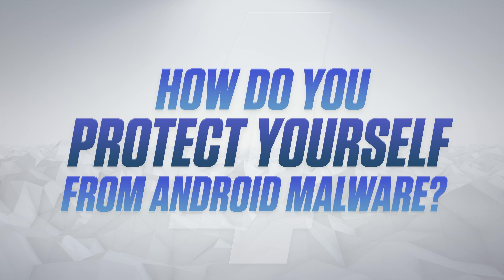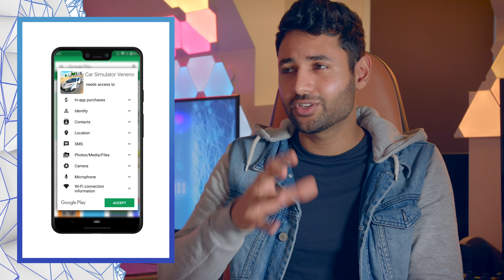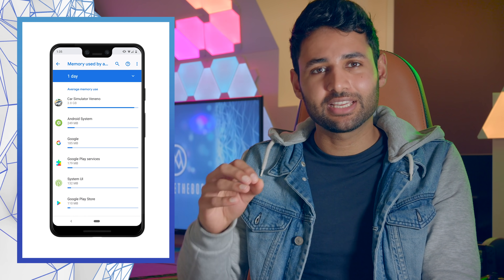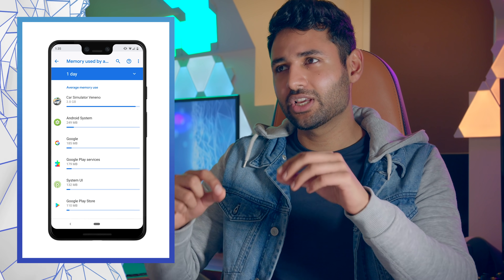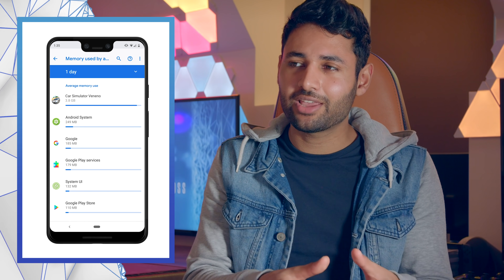So if you're scouring the Play Store regularly to try and find new and exciting apps, how do you protect yourself from Android malware? Most of the time it just boils down to having a keen eye and using a bit of digital common sense. The first potential sign is seeing a whole wall of permission requests when you're about to install an app — just have a think, does this racing game actually need to read my contacts? The second thing is to just keep an eye on your phone's activity monitor, not obsessively, but once or twice a week is fine. All you're looking for is applications that are using a lot more of your phone's resources than they should be, and if you keep these applications in check, you'll not only protect yourself from malware, but also extend your phone's battery life and probably improve performance too.